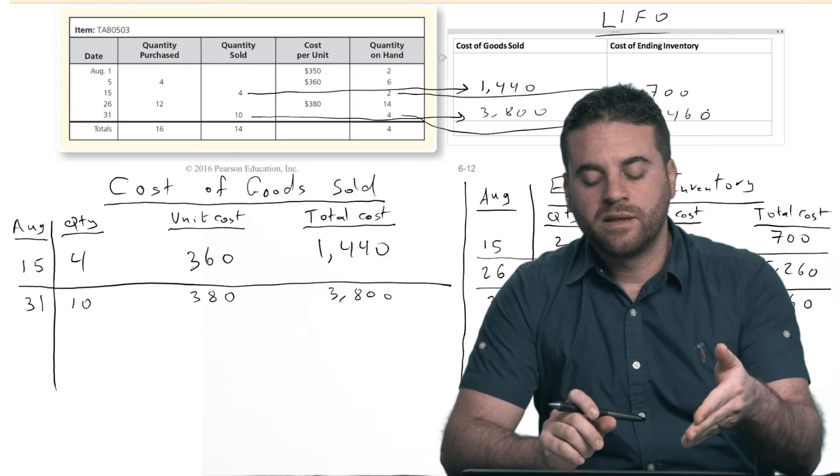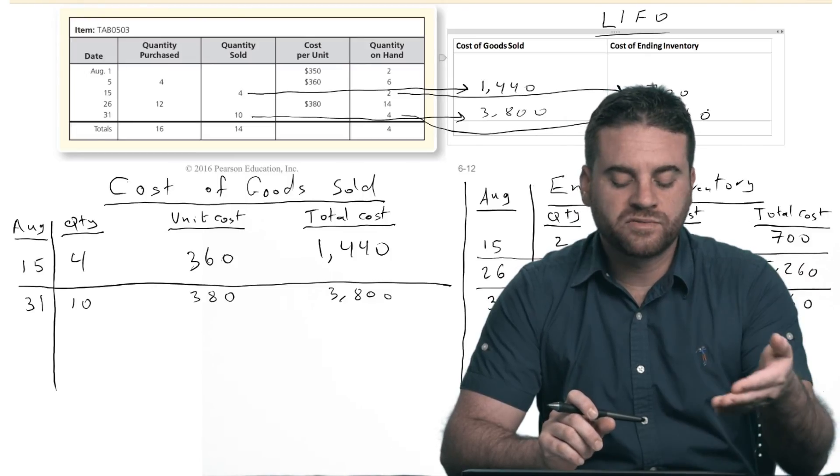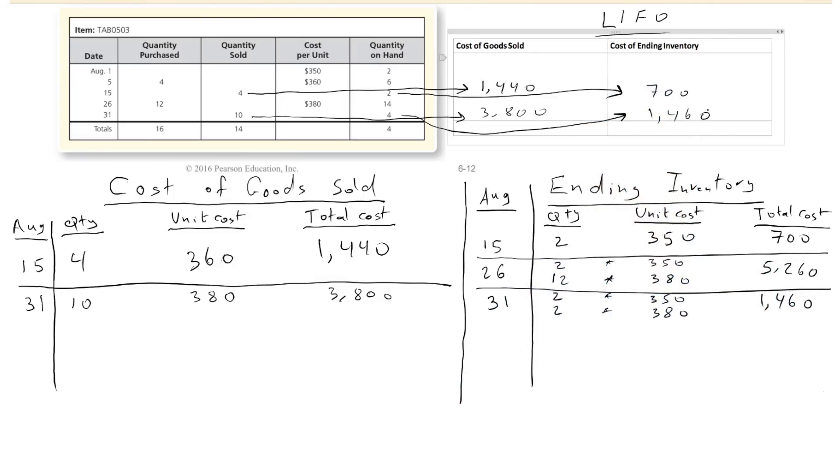And if you go back to the table, you will see that the inventory we had on August 1st, it was $350 each, and then on August 5th, it became $360, and then $380, and then the more time passes, the higher the prices will be. So if you think about it, when we use LIFO, we're using the highest cost we have in our table for cost of goods sold. We start using the more expensive inventory, the higher cost. And then if you're going to use the higher cost, that means your cost of goods sold would be higher. If you're going to have higher cost of goods sold, which is going to show up in your income statement, that means that your operating income will be lower because your revenue is not changing. It's your cost of goods sold that is changing. It's going higher. So that would make the difference between cost of goods sold and revenue lower, which will eventually make your operating income lower.